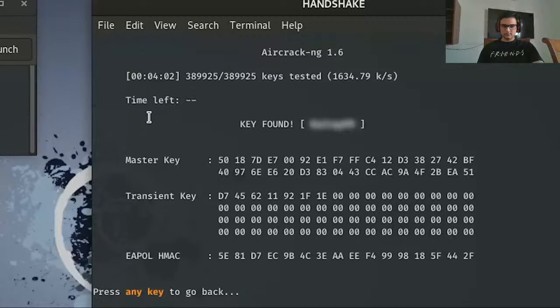Alright, so right now I found my password. I put the password at the end of the file just so that you know that about 400,000 keys have been scanned in under 4 minutes, give or take. So you can say about 100,000 words in a span of 1 minute, which isn't a great speed, but this is the introduction into hacking or cracking WPA networks.